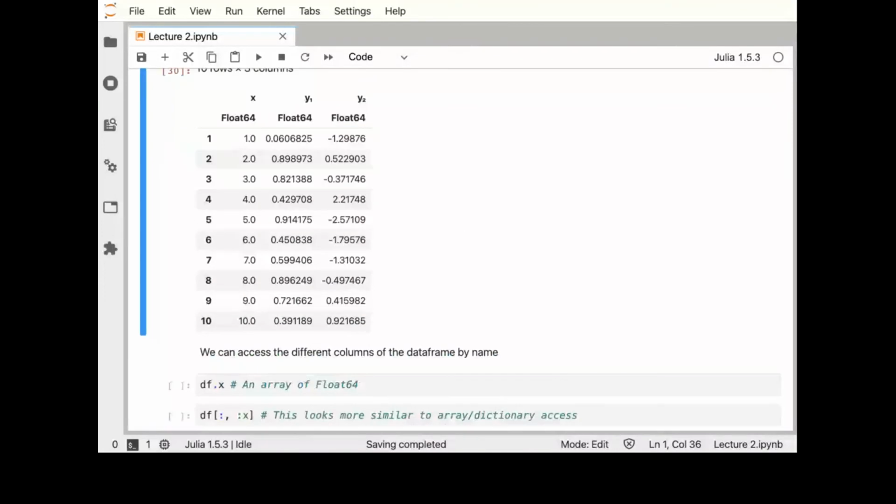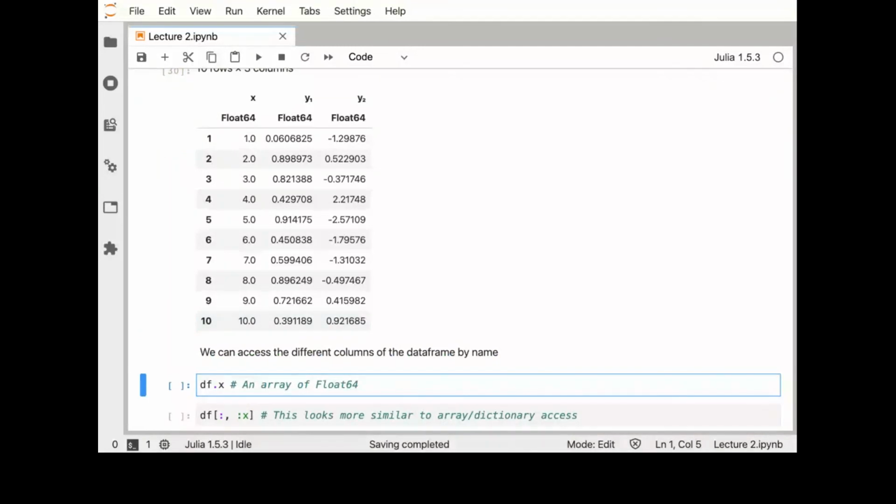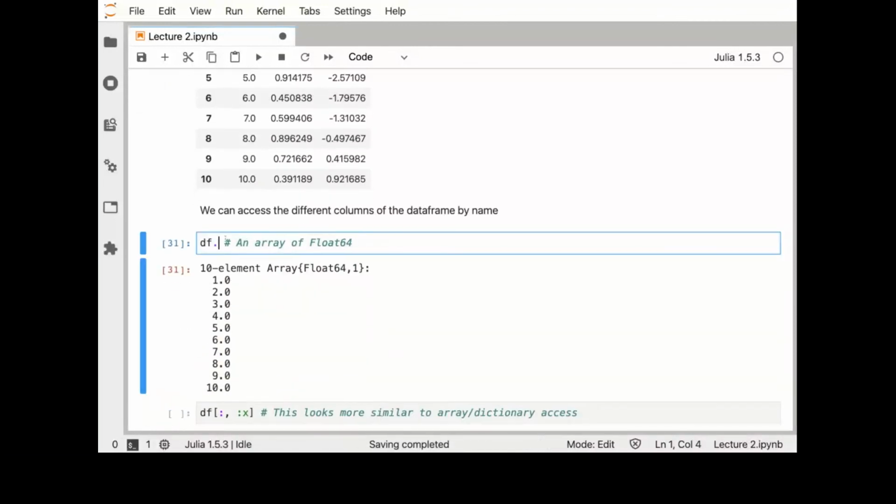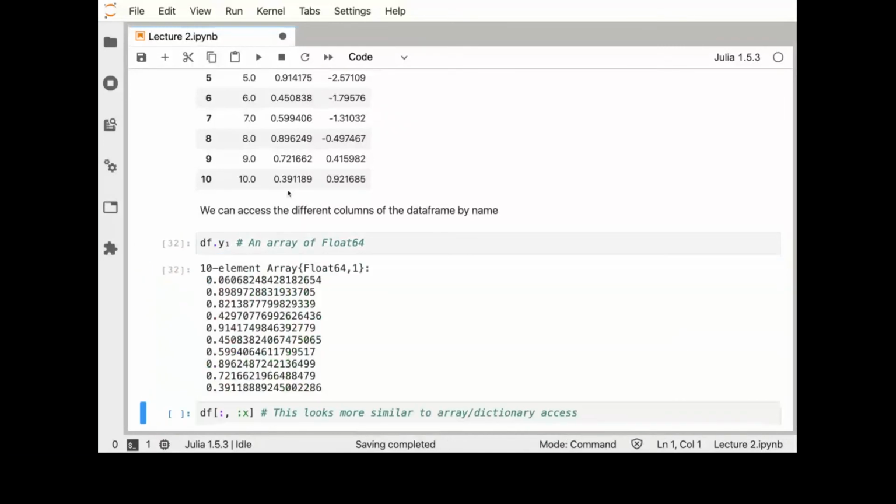And how can we access the columns of a data frame? Well, we can use the dot notation, so dot x or dot y1, for example, to get as a Julia array all the elements of the column.